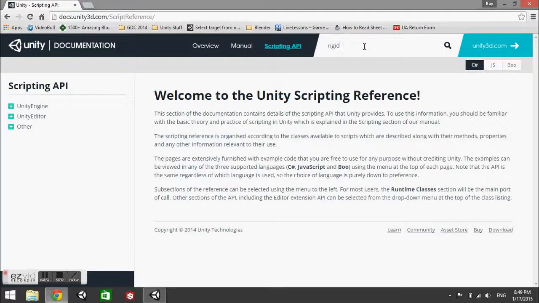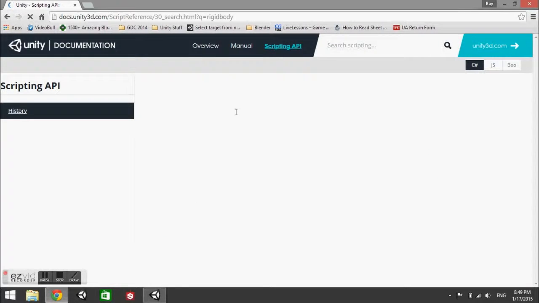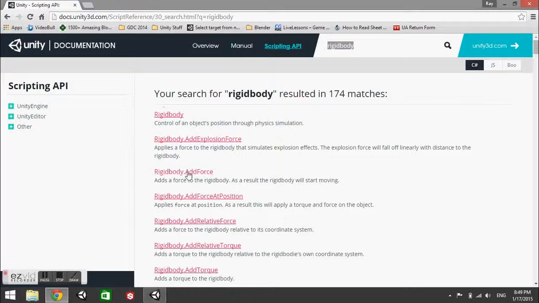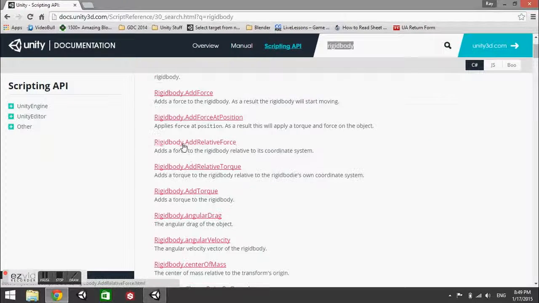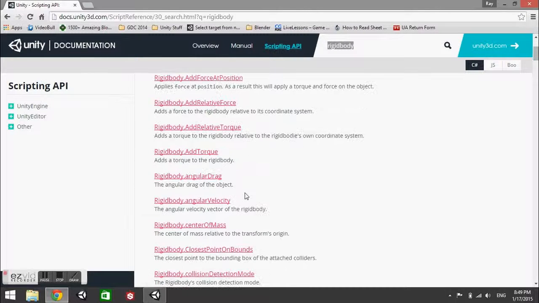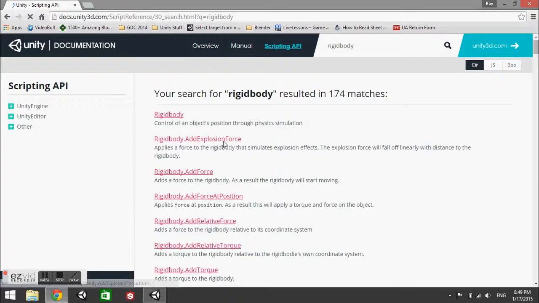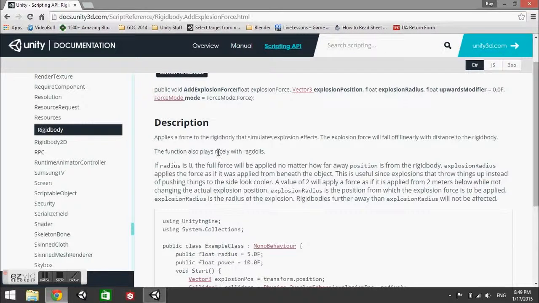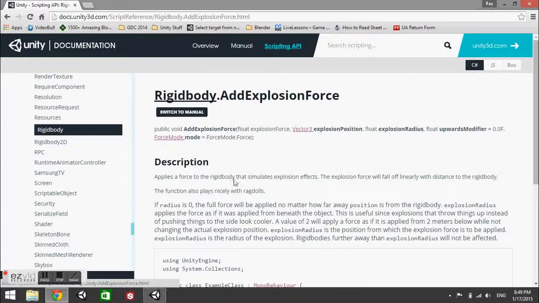So first, let's look for rigid body. Anytime you want to do something with physics, look at rigid body. And we're going to add force. So you can see here we can go to rigid body, or it gives us all these other options automatically. And luckily they've fixed the speed of their website since the last video I recorded. So there's all these different options, and I'm going to add explosion force, just because this is a really good way to show some randomness and show that you can actually do some pretty cool stuff with a pretty simple script. So what this says here is rigid body, which is the component we're accessing, .AddExplosionForce. So this is the method we're calling. This is what we're doing with the rigid body.